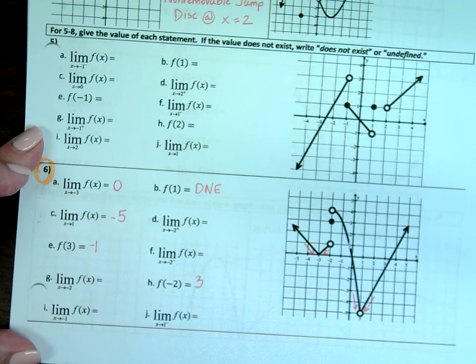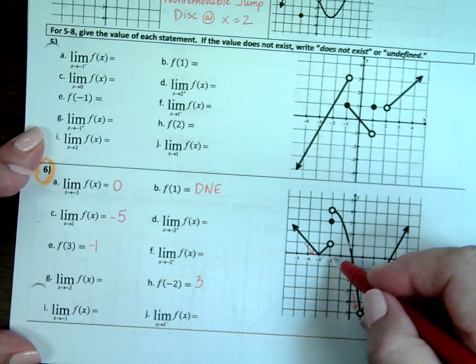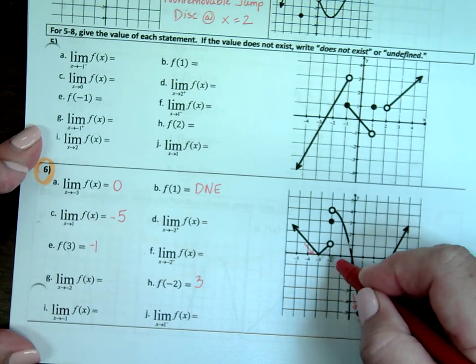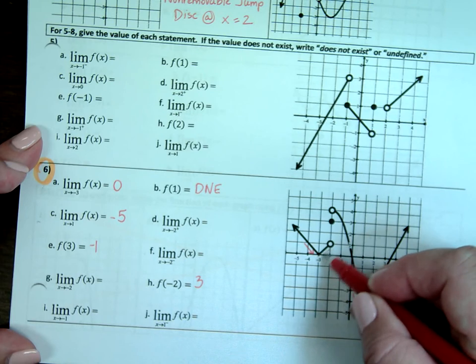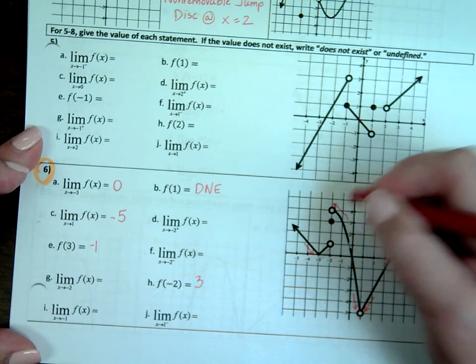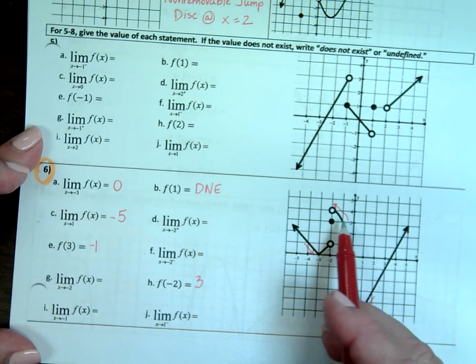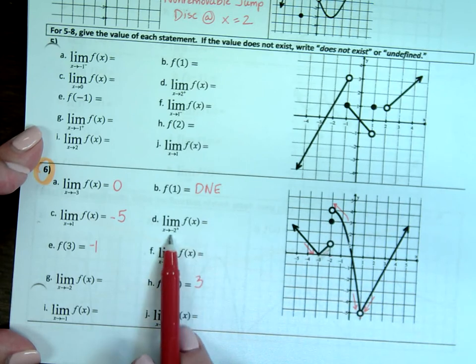Then I get to this one: -2 from the right. Find -2 and come from the right. This can be a little confusing. If I'm at -2 and I'm coming from the left, it's this way, coming from the left at that point. If I'm coming from the right, guess what? I'm over up here in this neighborhood. I'm coming at -2 from the right, so I'm up at this high point, which is at 4. The question is, what is the y value approaching from the right? It's not what it's equal to, it's what it's approaching. It's approaching 4.